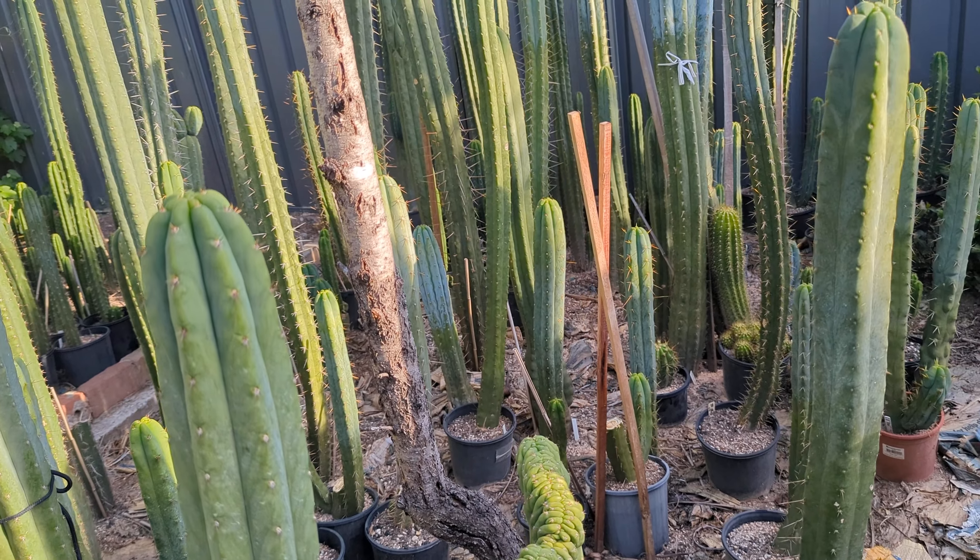You'd kind of much rather get a crest of this size, root it, grow it, and then it's less likely to get rot — specifically rot because it's so close and tight together like this. See, if this was bigger at this mature stage it might not have the risk of rotting. Like if I were to grow that out that might be a bit better, or even grow that out and hopefully it would crest later on.